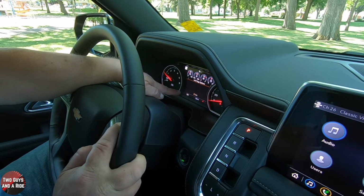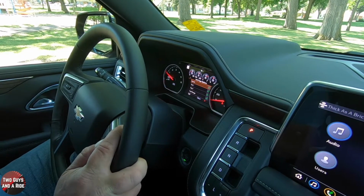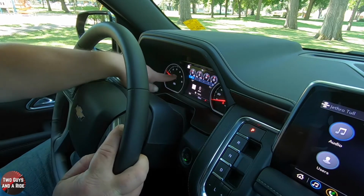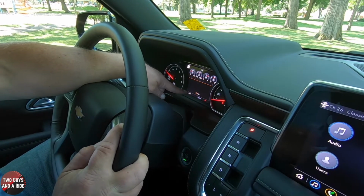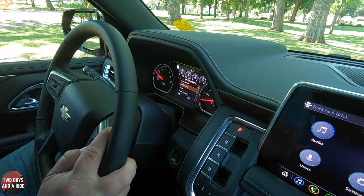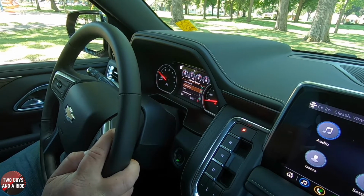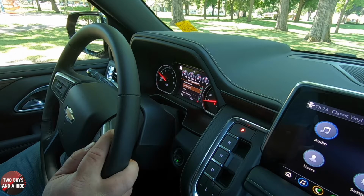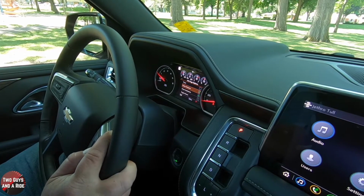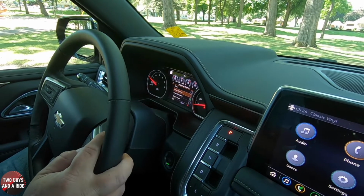One more, if I go to edit info page options, then I can just say on this info page tab, which one again is the I. So we're editing what we can see. Right now, everything is checkmarked except for, say, fuel economy. Well, if you want to see fuel economy as one of the pages when you scroll through, you can just push the rotary knob here and select that. Timer. If you don't want, say, following distance, you can click that off.